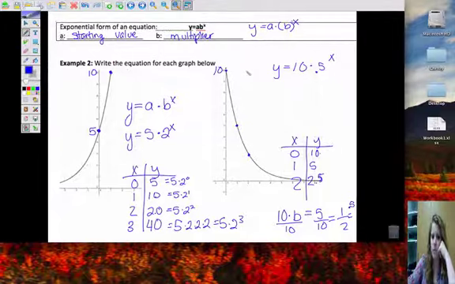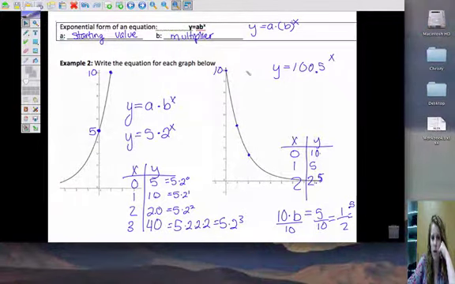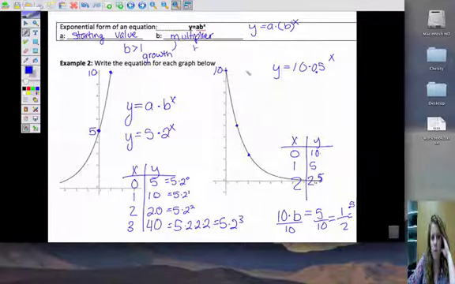Okay, so our equation here is 10 times 0.5 to the x power. All right, and that will give us decay. And that decay comes because our growth factor, our multiplier, is less than 1. If you think about when we stretched quadratics, that less than 1 came into play a lot. That absolute value is less than 1. So maybe in your notes here we can add that when b, the multiplier, is greater than 1, we have growth. And when b is less than 1, we have decay.